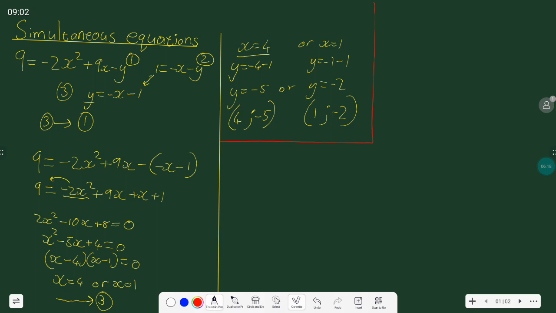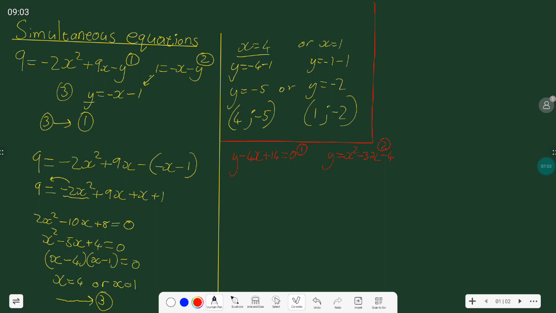Okay. So after the red part follows the next question. What if I have y minus 4x plus 14 equals to 0? And I also have on the other side y equals to x squared minus 3x minus 4. So we still have to name them equation 1 and equation 2. So we just do it in order. This one will be equation 1, this one will be equation 2.